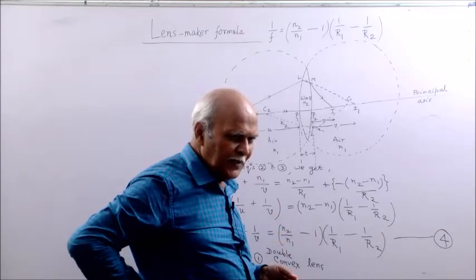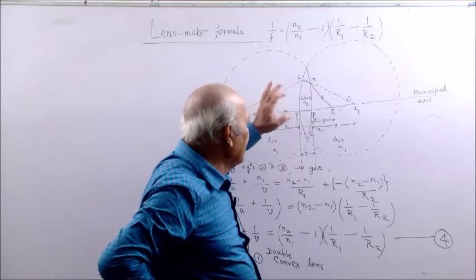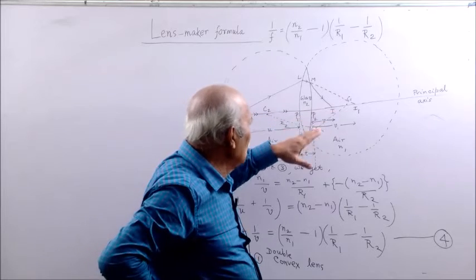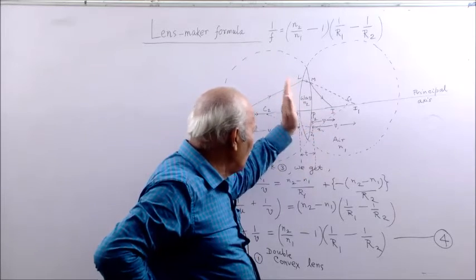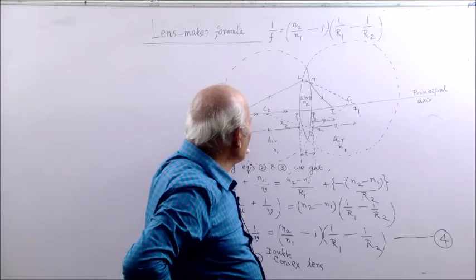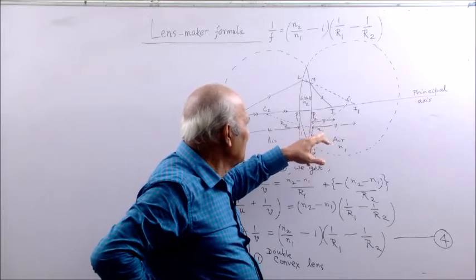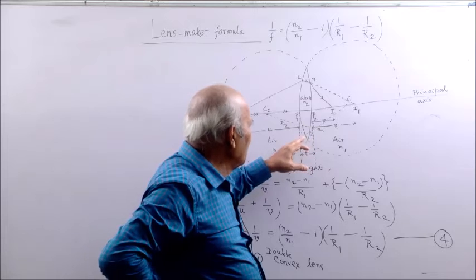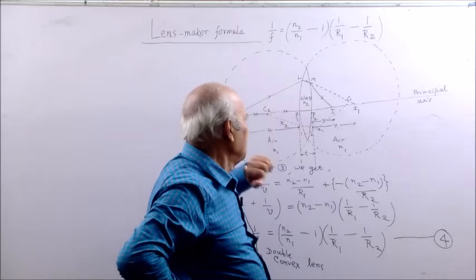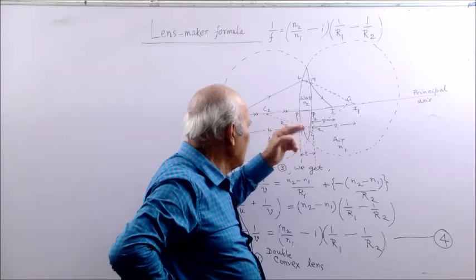f is infinity. So, that is why they have developed a sign convention, like the radii of curvature R1 and R2 have to be measured from the curve towards the center. If a ray moves along that direction, then that R is positive. In this diagram, you see from 1 to C1, that is R1, so it is along the direction of the ray, so it is positive. And for R2, it is against the ray, so it is negative.